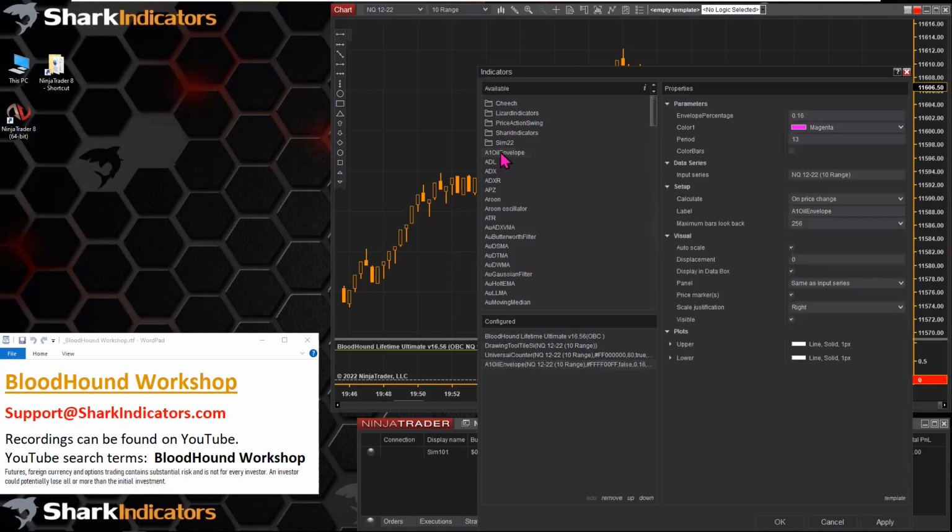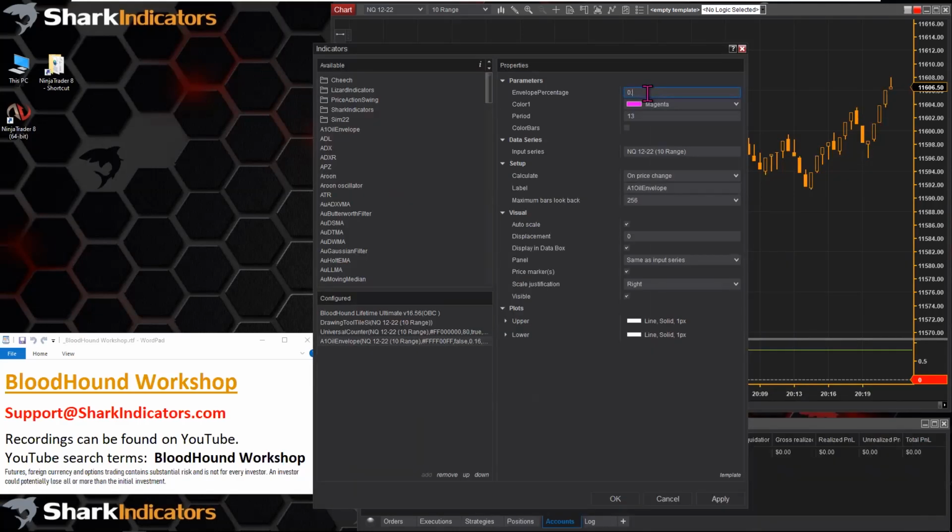For this particular set of rules, you want to set the envelope percentage to 0.03. Since this is on oil, which I need to change my chart to, if this is a percentage, then on oil 0.03 would be 3 ticks. Yeah, that works out to be 3 ticks.